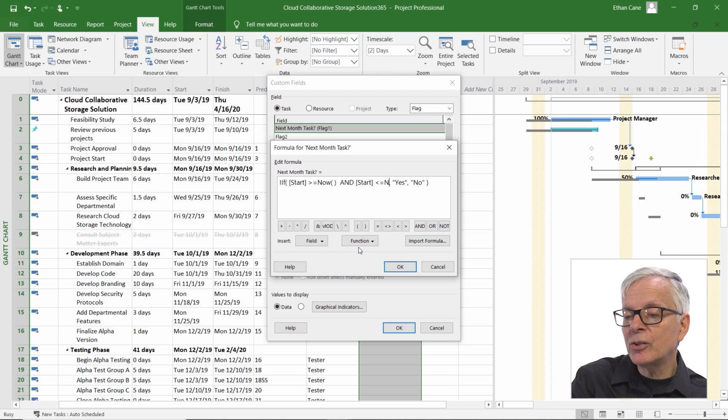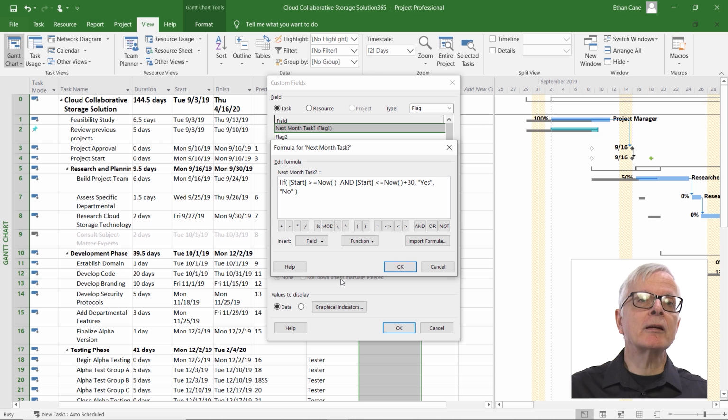And this time I'm just going to type now in, now that I see how now works. Now has parentheses, just like equals now is typed inside of Excel to get today's date. So the start has to be less than or equal to now plus 30. And that's going to restrict it. Future, but only 30 days into the future.